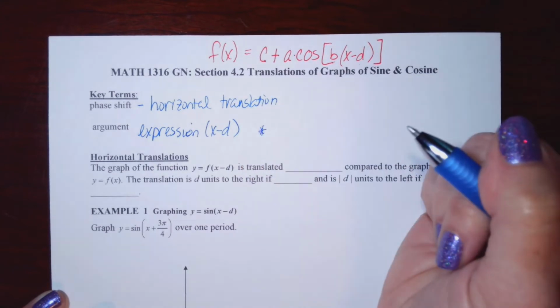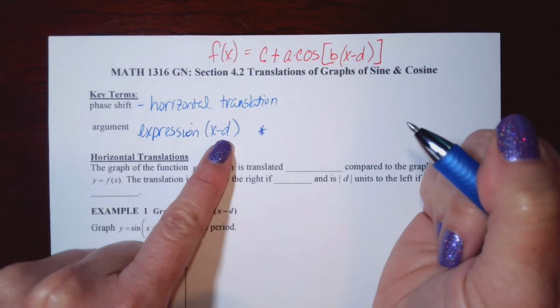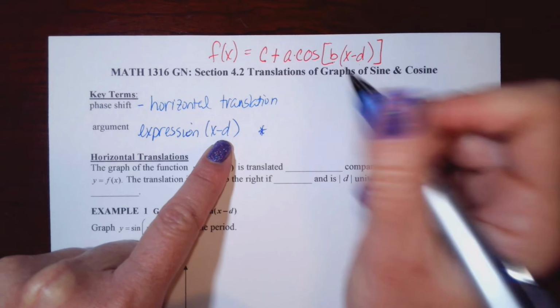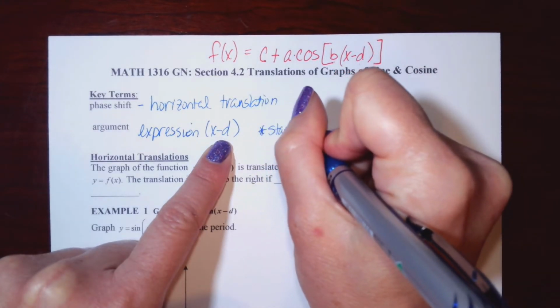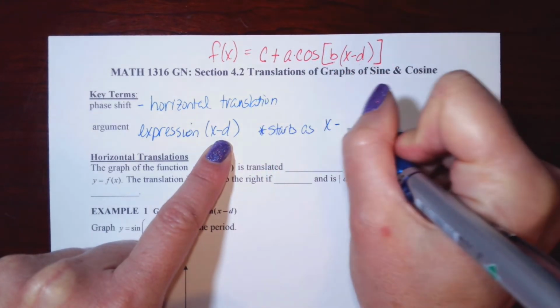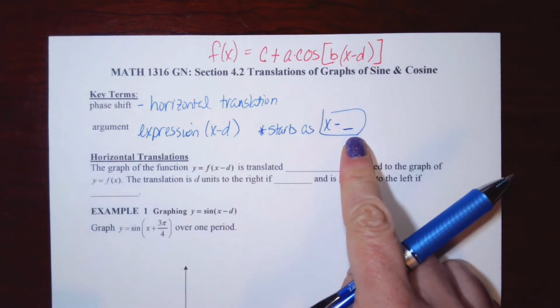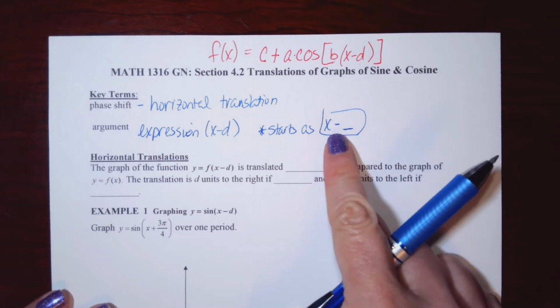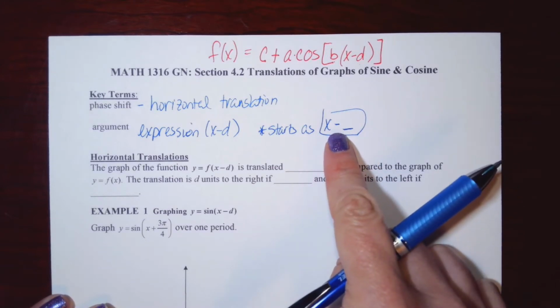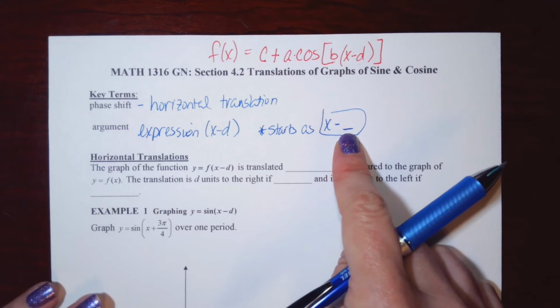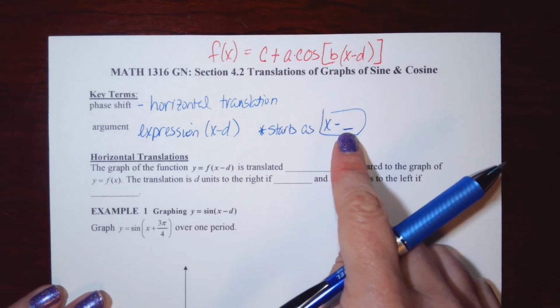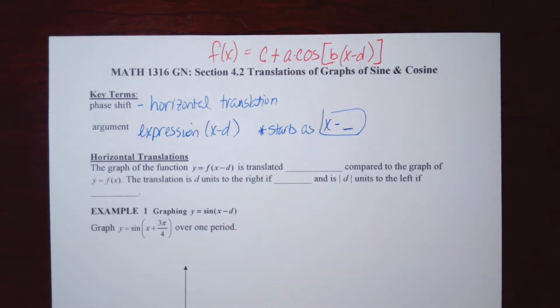Notice that just like in college algebra, when we were talking about a horizontal shift, it starts as x minus. So whatever gets plugged in there is going to be changed by that sign. So you have to think of it a couple of different ways. You think about doing the opposite. You think about setting it equal to 0 and solving, however you want to think about that. But you do have to adjust for the fact that it starts out as x minus.